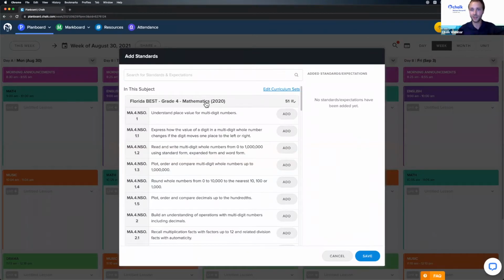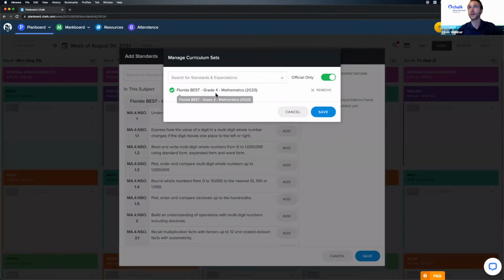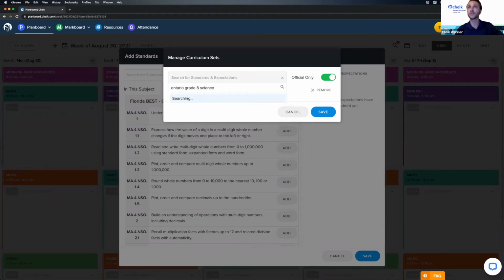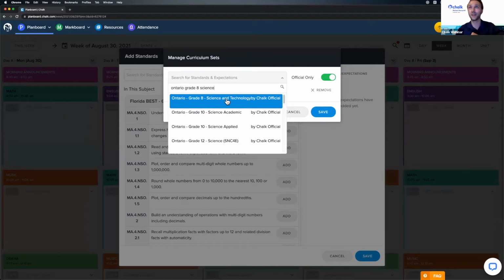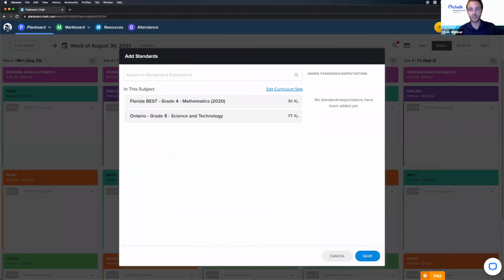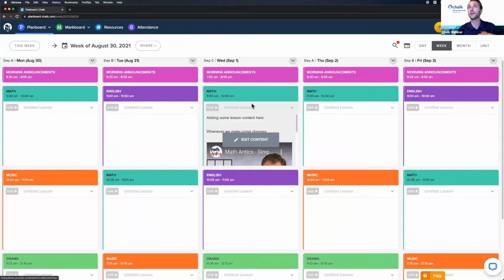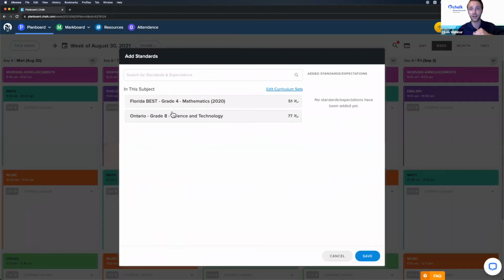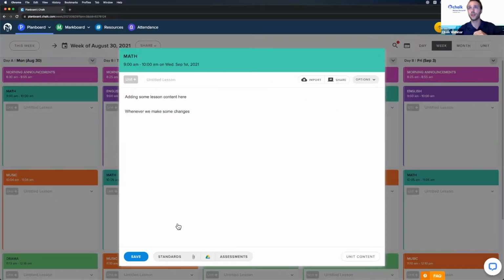And I can attach that to my lesson content and say that the topics that I'm covering address these learning expectations. So let's just do another one quickly. I can add another one here. We're based in Ontario, so let's say Ontario grade 8 science. Oops. That's right, it's called Science and Technology here, but I can just add that set there. And now I have multiple standard sets attached to this class. And now anytime that I am editing a class here, a lesson, I have those available for me to pull into my content. So let's have a look at what that looks like here.